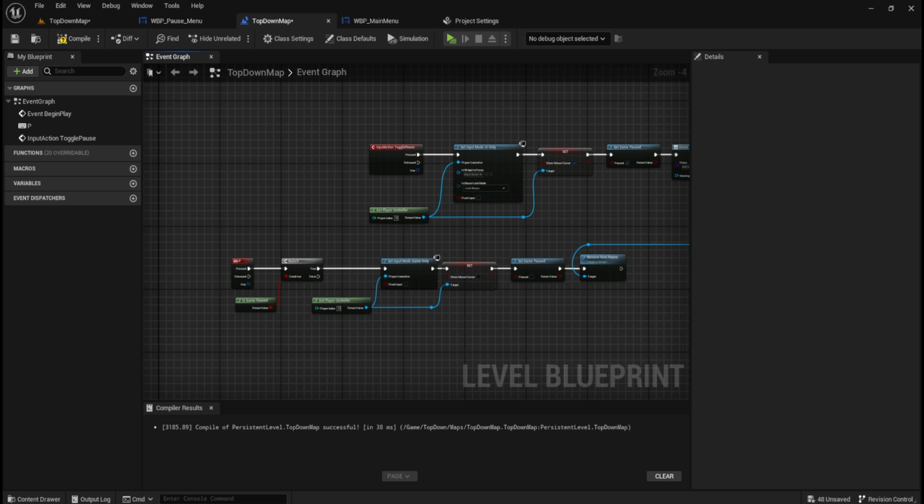I think it's the player controller. I think that's where we might need to. Player controller.